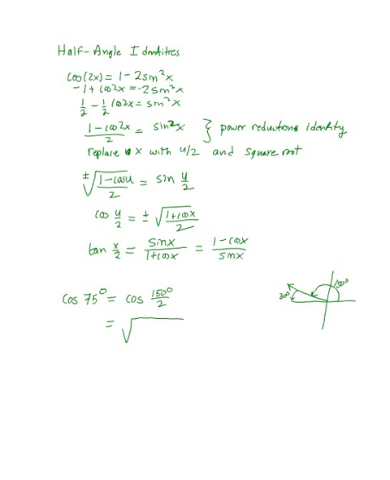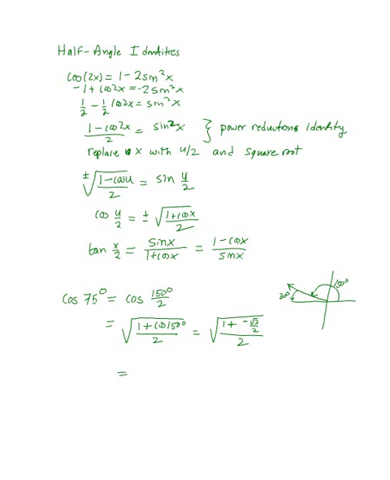So this is going to be the square root of 1 plus cosine of 150 degrees over 2. So that's going to be the square root of 1 plus. All right, now we got to do a little thinking here. 150 degrees has a reference angle of 30 degrees. Cosine of 30 degrees, I look back in my table, I get square root of 3 over 2. However, I'm dealing with 150 degrees, which is in quadrant 2, so I should have negative square root of 3 over 2. And then the whole thing is divided by 2. Okay, as far as I'm concerned, that's a perfectly acceptable answer.